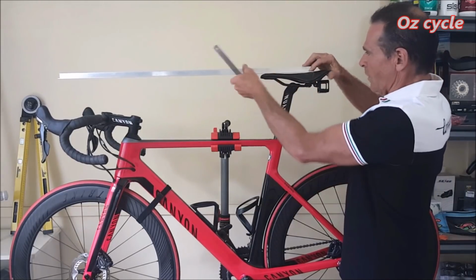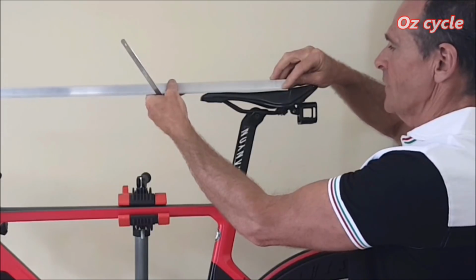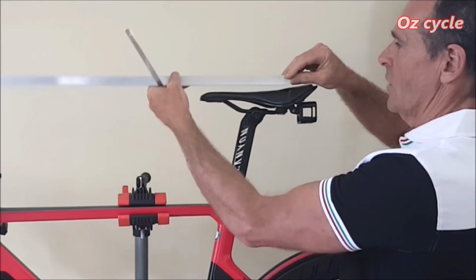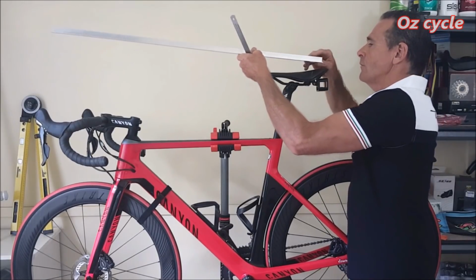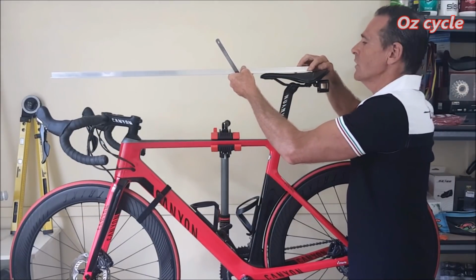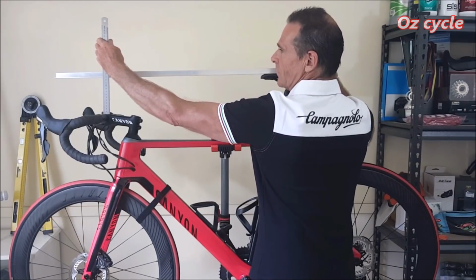Now if you want, the seats are round as well. If you put it slightly to the side, depending on the roundness of the seat, that's going to affect the height as well. So put it on the center, on the dead top of the peak of your seat, where it's the absolute highest point, but on that chalk line. Now measure, and that's the true height.